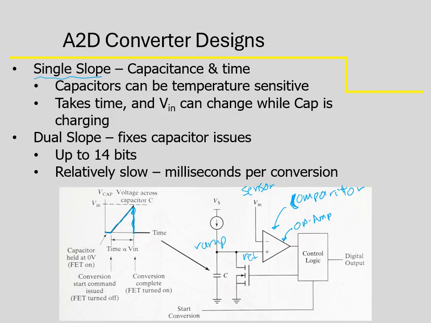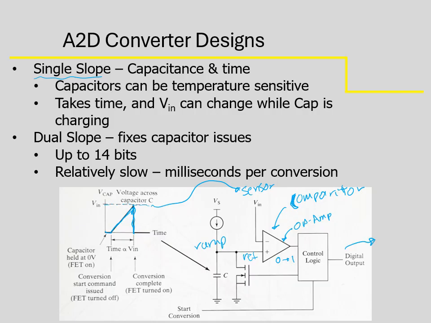So when it starts out, the ramp is going to be lower than the sensor value we're trying to read. It's ramping up, and at some point, it's going to hit the same voltage as the sensor. That is this dashed line right here. At some point, we're going to hit that, and the output of this comparator is going to switch. So let's say it started as a 0, and then it goes to a 1. When that happens, we record that value and we say there's our output.